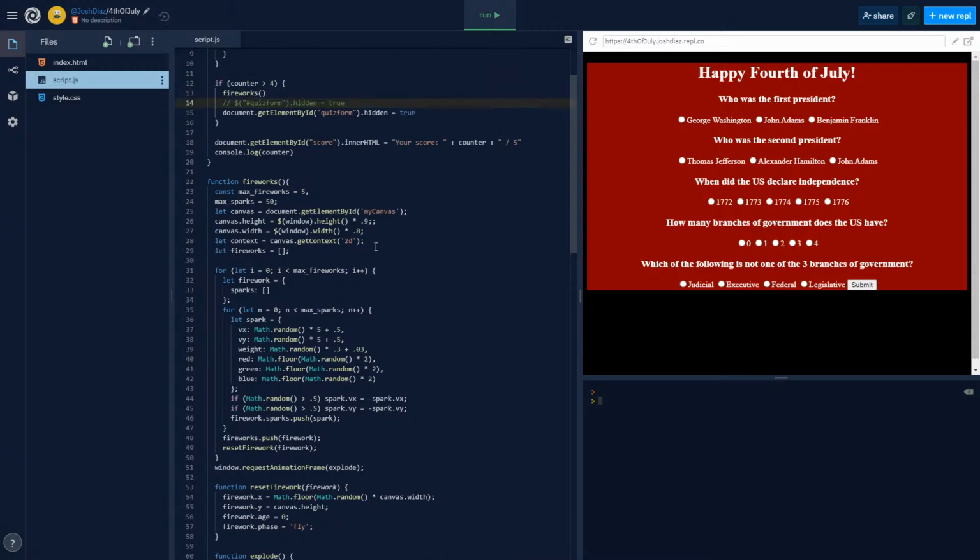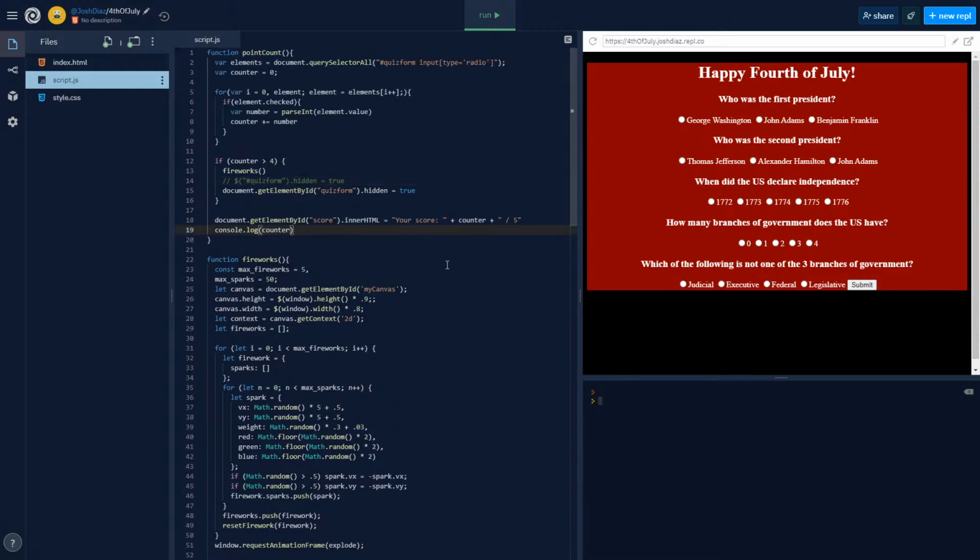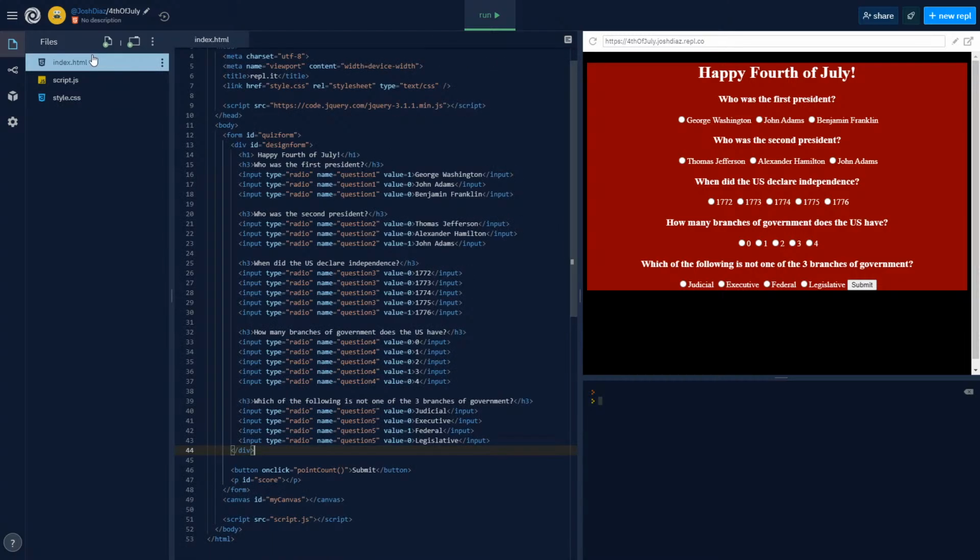The moment we click, the fireworks come out, but then it gets completely not there. It's not even logging the counter. Oh, you're right. Weird. Oh, we changed the CSS though.